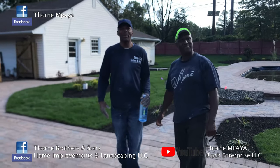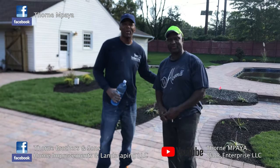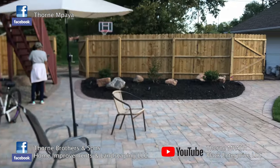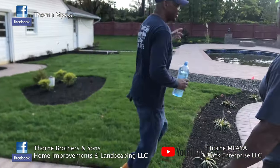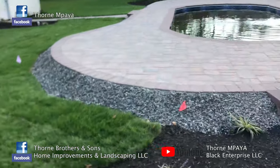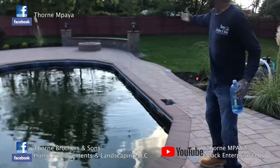Today we're back here in New Jersey. I want to introduce my brother right here, Dave Boydton. He's the owner and operator of DPL Landscaping and Masonry. Check out this beautiful landscaping he did here — this came out beautiful. I'm thinking about getting this done to my yard. He said he'd give me a discount — that's my brother.